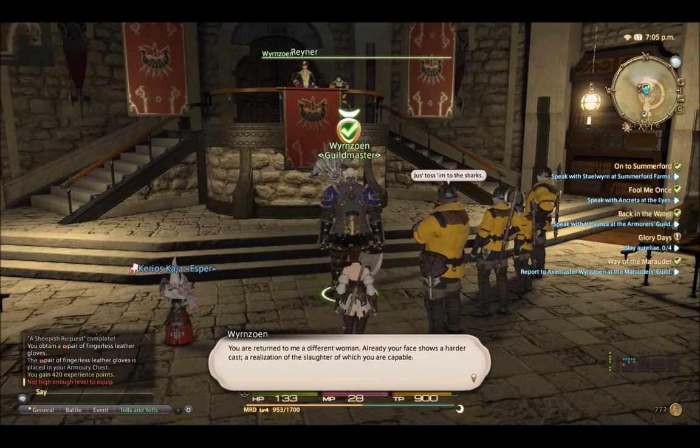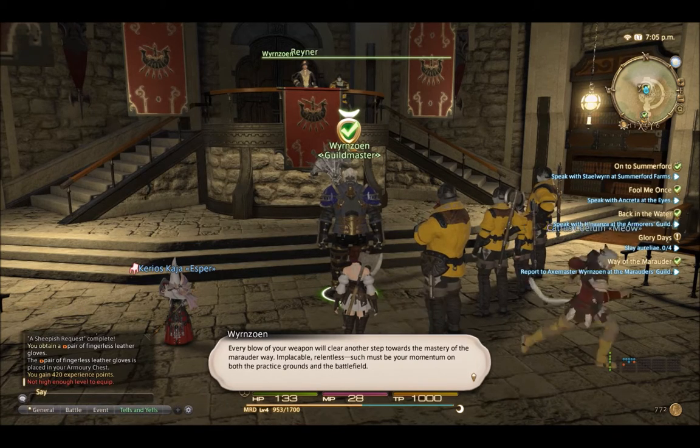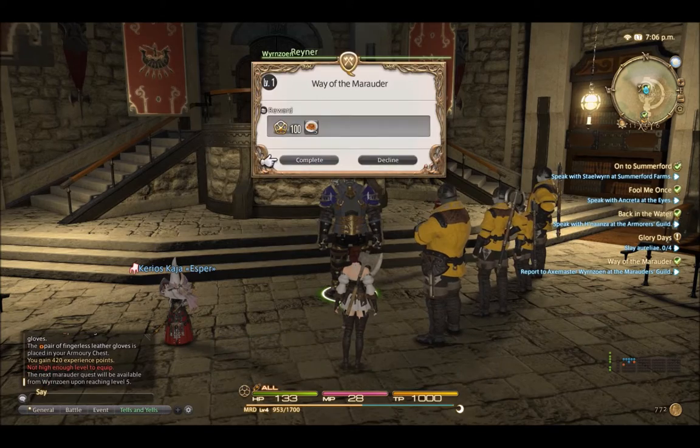You returned to me a different woman. Already your face shows a harder cast, realization of the slaughter of which you are capable. Yep, slaughter. There's much training to be done before you will wield the axe to its fullest potential. Learn well your lessons, build your strength, and make of each swing an instinctive act. You shall have this hunting log to aid you in that endeavor. Its pages are marked with opponents suitable for honing your skill. There are, of course, myriad methods by which you might improve your techniques, but when the way forward is not readily apparent, the log provides a reliable source of challenges. Every blow of your weapon will clear another step towards the mastery of the Marauder way. Implacable, relentless, such must be your momentum on both practice grounds and the battlefield. Your next Marauder request will be available upon reaching level 5.